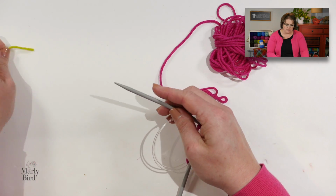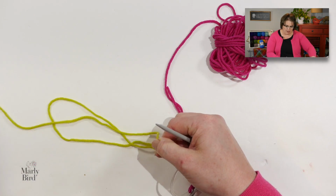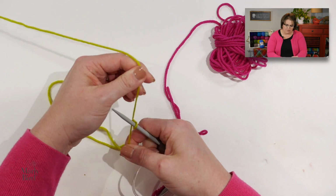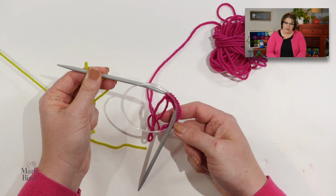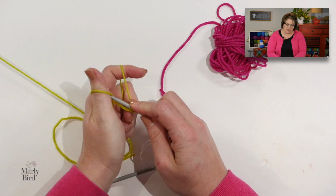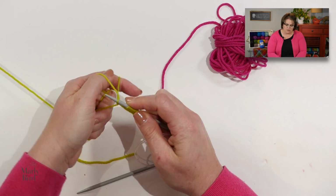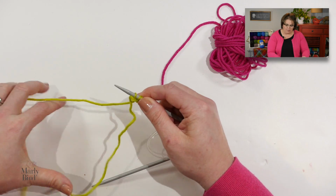I'm going to change colors. So let's grab this pretty green color, if I can get it to come out. And let's cast on some stitches with the pretty green color. So this would be as if you cast on with 1 ball of yarn for 1 cuff, and now we're taking another ball of yarn and we're casting on for another cuff. Pretty simple, nothing new here. It's the long tail cast on just like you would normally do. It's written in the pattern, yada, yada, yada, and you would move on, okay?